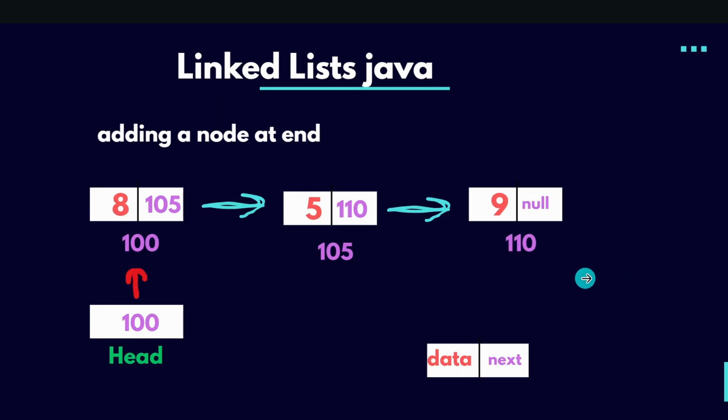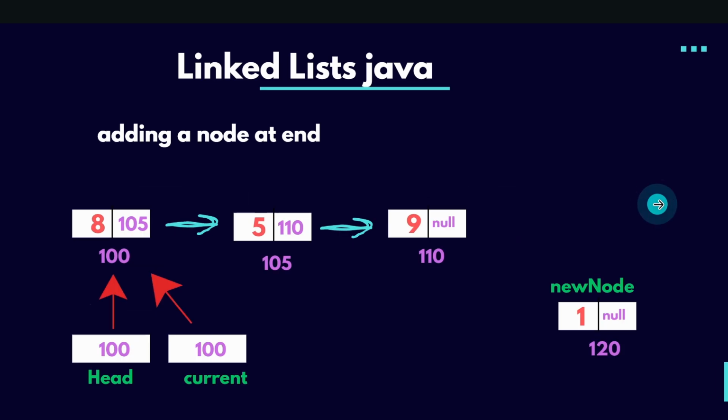Now we are going to understand how we can add a node. Basically this is the node structure. We have the data part and the next part. So this is known as a node. What we have to do is add at the end. You can see we have a head pointer pointing to the first element, the first address. Now we need to add this new node at the end.